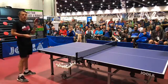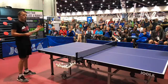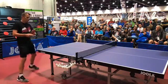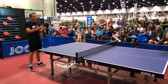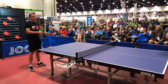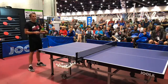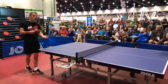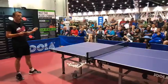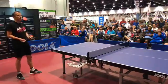I'm using this, to have two fingers on the blade. You should be a little bit more flexible with your wrist. If you play backhand or forehand, and the racket stays like this, when you want to serve, your wrist is blocked. So you need to have a flexible wrist. And you will get this if you keep your fingers and your wrist a little bit more soft. And this you have to practice.